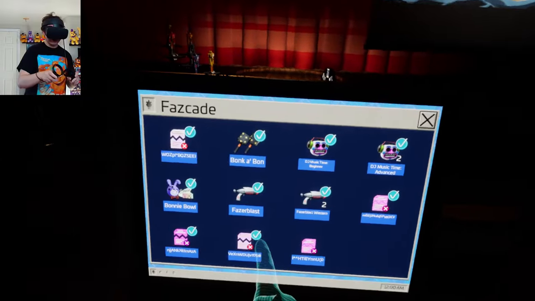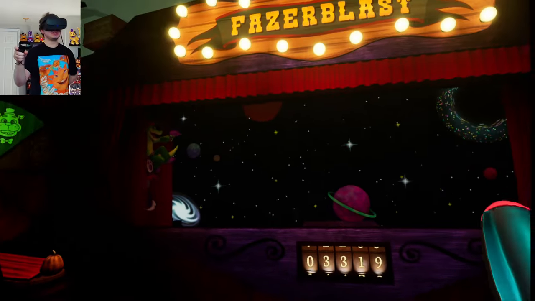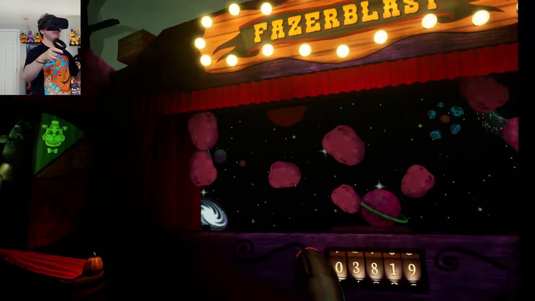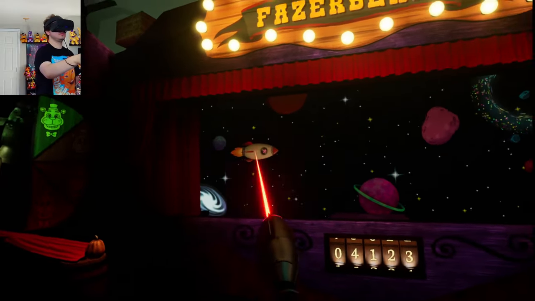First thing you're going to want to do is go to the first level in Fazer Blast, and there's some rockets you got to shoot. That's not the rocket. It's a smaller rocket, it's going to have a target on it. This is the first Fazer Blast level, the space one, and during this second segment, where all the characters are flying by, should be around here when LOL Hack starts coming out. Here it is.